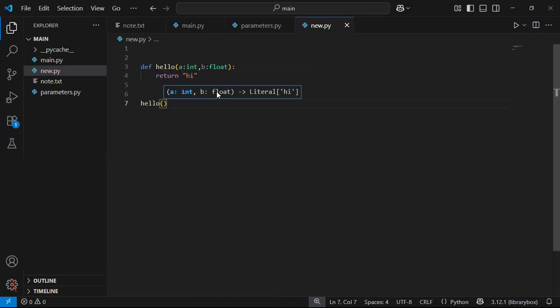It just helps your text editor show you a hint, just in case this function is declared somewhere else and you're bringing it into another file, so that you can remember that your variable A is supposed to be an integer, and your variable B is supposed to be a float. That's what type hinting is in programming as a whole, or in Python. It doesn't make it compulsory at all.